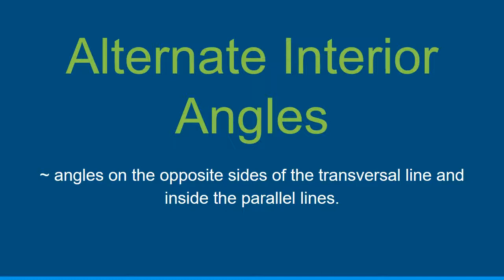And then, likewise, alternate interior angles. Angles on the opposite side of the transversal line, right? So, same as the exterior angles, but this side, they're on the inside of the parallel lines. This is another word-wall-word. And I think this is a good place to mention that you are to have a vocabulary quiz on Wednesday. So, in your composition book, as you're taking these notes, the vocabulary, if you decided to underline them during the week or highlight them with your blue highlighter, try to keep consistent with that because it'll be easy to see all of your vocab from 16.1 and 16.2 because they'll all be marked the same way.